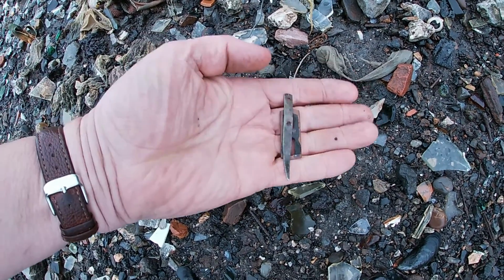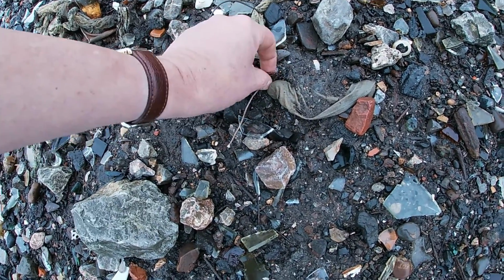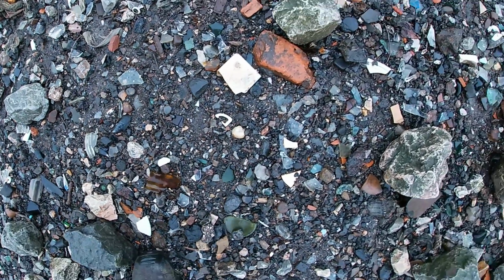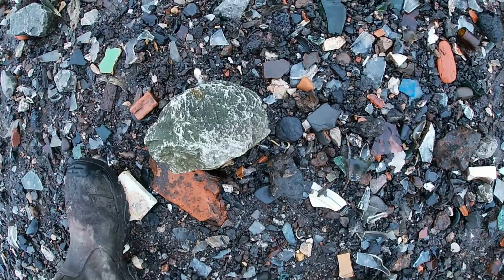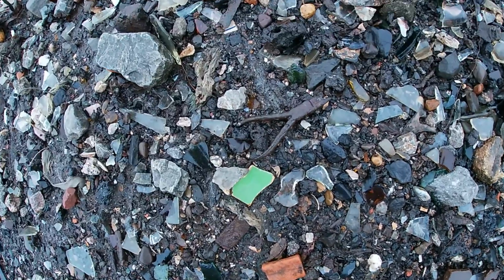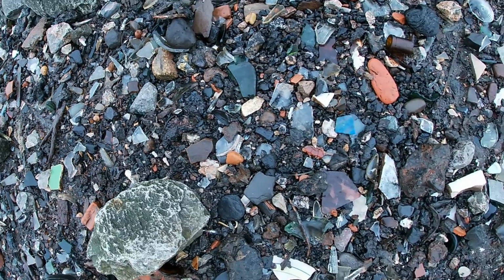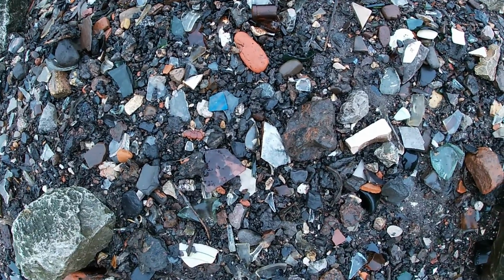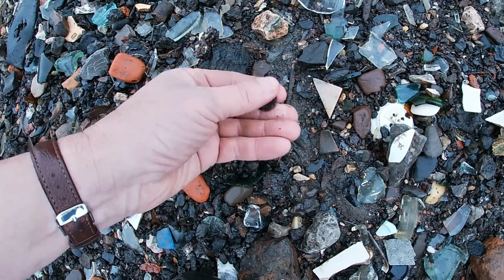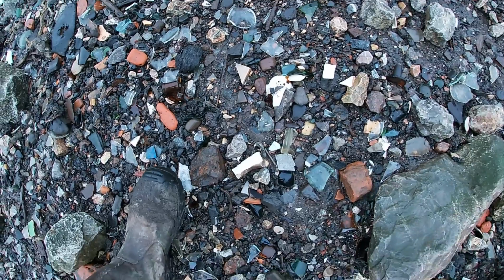Some silvery thing, but I think it's just stainless steel. Small tool, can even be lost by a fisherman. This is not exactly a place for fishers, for fishing. But hey, that's a coin. Yeah, crusted sand. Nice. Ooh.